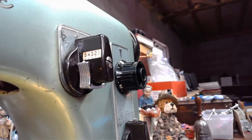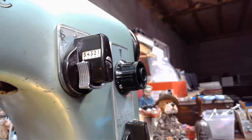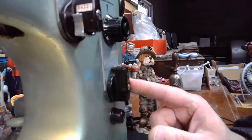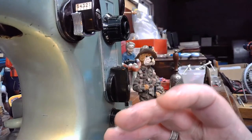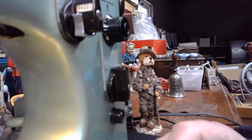Well, you know what? AW is not wrong. And I've mentioned this in videos before, when you manipulate the stitch width and the stitch length, you can take a decorative stitch and give it a totally different look, can't you? You can give it a totally different look.